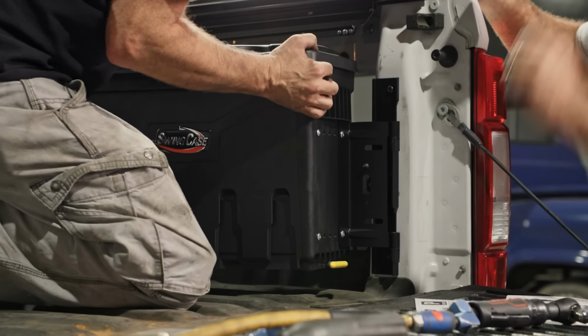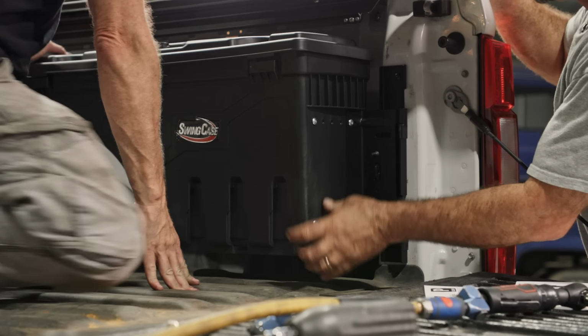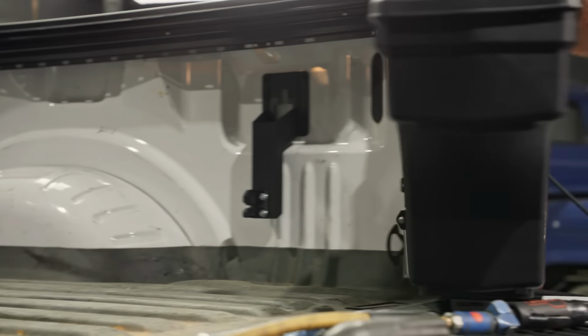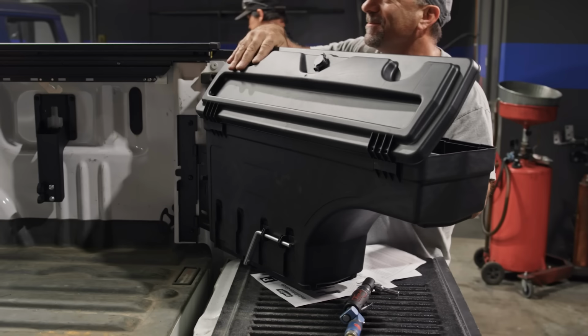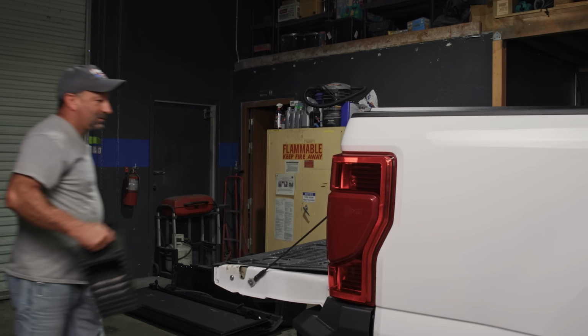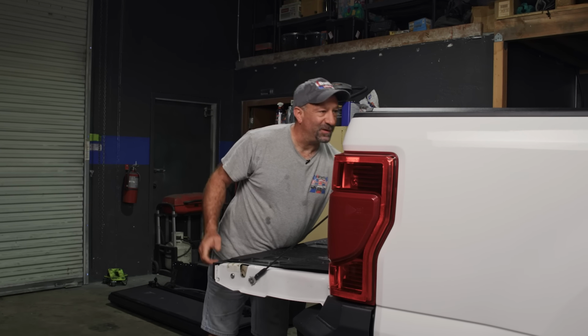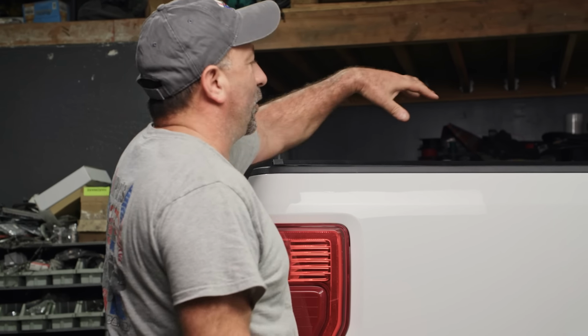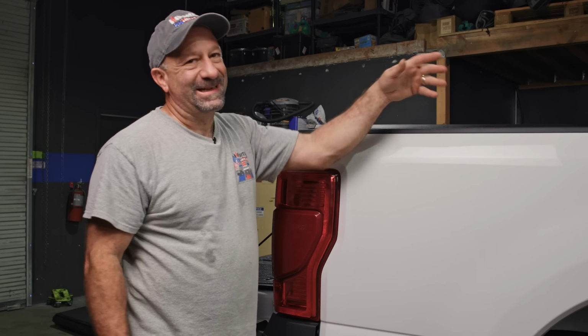You got? Hang on. Oh, got you back. All right. Nice. Pull it out and I swing out. There you go. Oh, it's gonna be so nice to be able to get my stuff out. Right? Love it. All right, got all my stuff in here. This is gonna be so much nicer. Got these little side boxes with all my straps in there. Got the cargo manager holding my seats and my winch bag and all that up front.